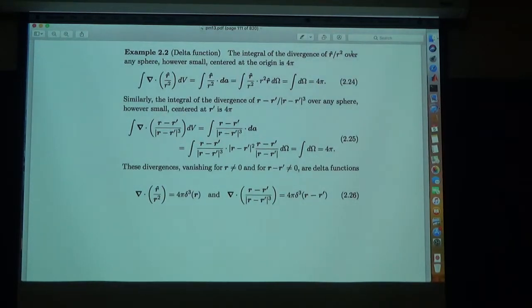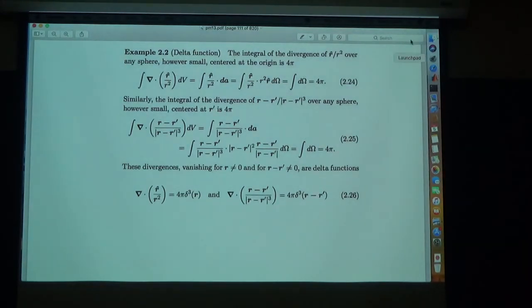So let's consider the function r hat over r squared, take its divergence and integrate over any sphere. We're going to use the previous formula. The previous formula said that the integral of the divergence over some tiny sphere is the surface integral of r hat over r squared dotted into the surface area of that tiny sphere. No matter how small that is, notice what happens here. We've got an r squared in the denominator. So this becomes r hat over r squared. The area is r squared r hat d omega. R hat dot r hat is 1. R squared cancels r squared. All we have left is d omega. So we get 4 pi.